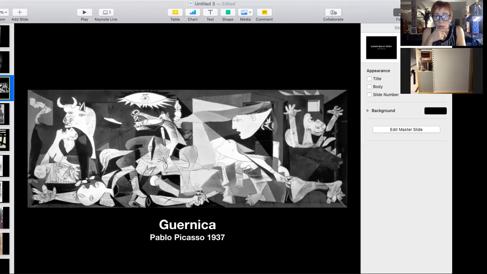In this case, the black and white makes it more somber, more serious. And again, it's abstract and it takes you out of any kind of normal reality, which a horrific event like that does. In fact, I talked to a friend recently, and I think she was talking about grief, but she was saying that all the color went out of her world for a while.